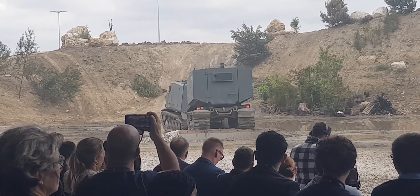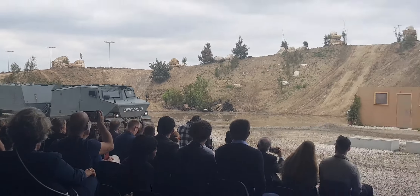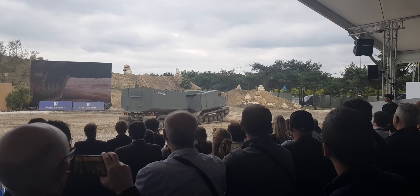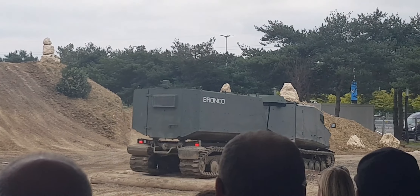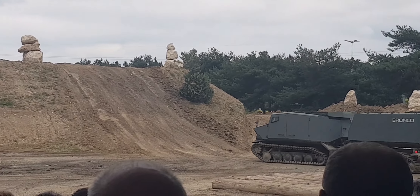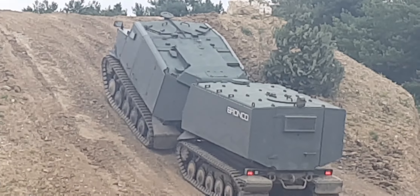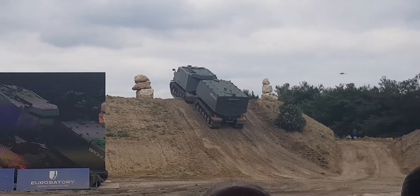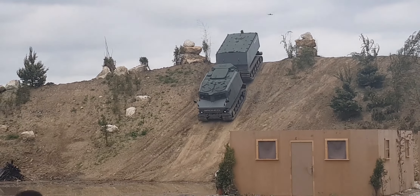That's rather impressive — no problem at all for the Bronco. As the Bronco makes its way onto the terrain, we can observe its rubber tracks. These rubber tracks enable the load of the vehicle to be spread out evenly, achieving extremely low ground pressure, and a differential lock system is available to further improve traction. No problem at all for the Bronco as it makes its way to the top of the hill.